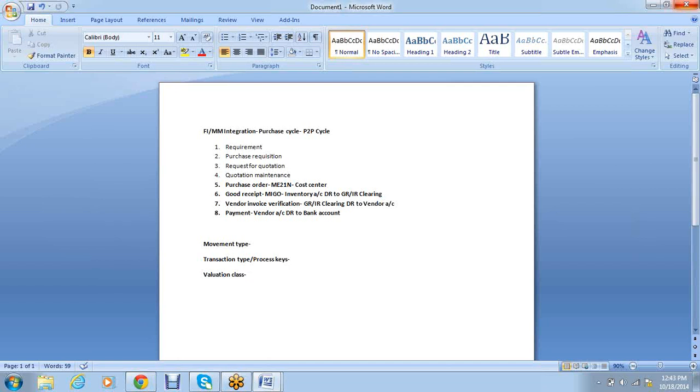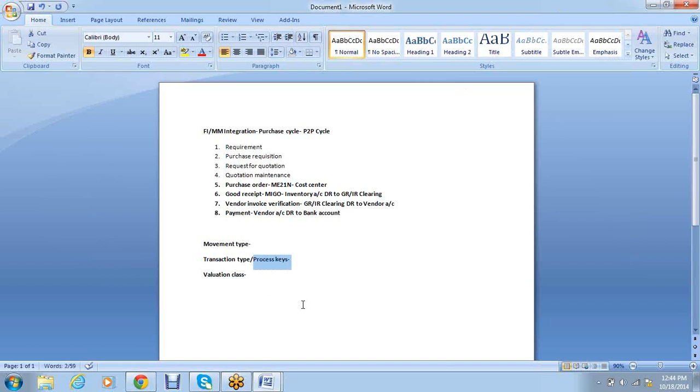Now, let's say under iron I have subcategories: heavy iron, light iron, and soft iron, and I want to give different GL accounts. Then we have to create different valuation classes, and in the OBYC configuration, with the combination of valuation class and transaction key, I assign the GL account.